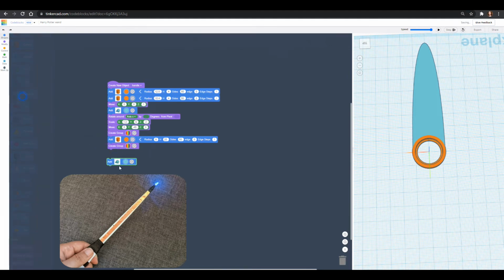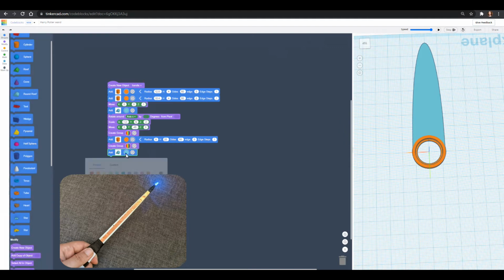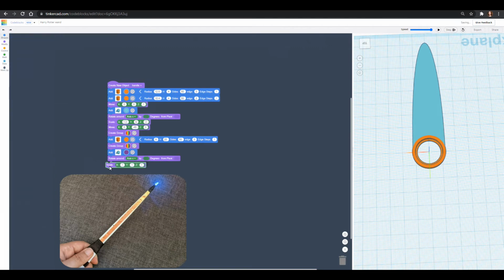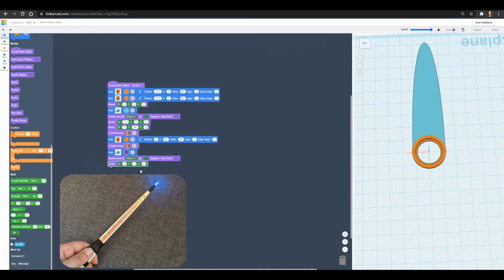So what we can do is let's put another roof in. I'm going to change the color so they don't get confused between the two. And let's go to our modify. We will rotate this around X in 90 degrees. And we are going to need to scale it because it's going to be really big.